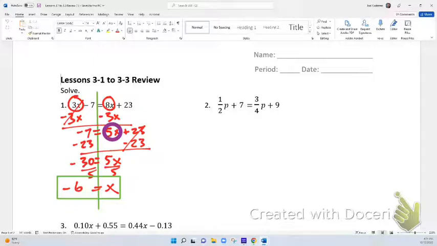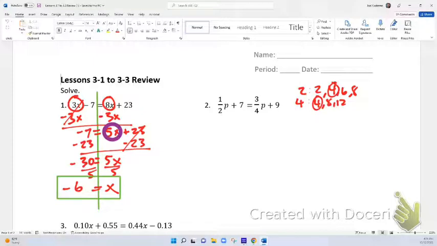For number two, we have fractions, so you could do this one of two ways. You can take the fractions, divide them, turn them into decimals. The way I showed you guys how to do it is you take your two denominators, the 2 and the 4, and you're going to list the multiples of 2 and 4. So 2, 4, 6, 8. For 4 you do 4, 8, 12, 16. The common multiple here is going to be 4.